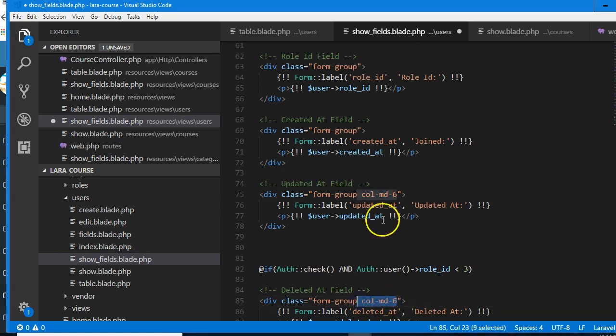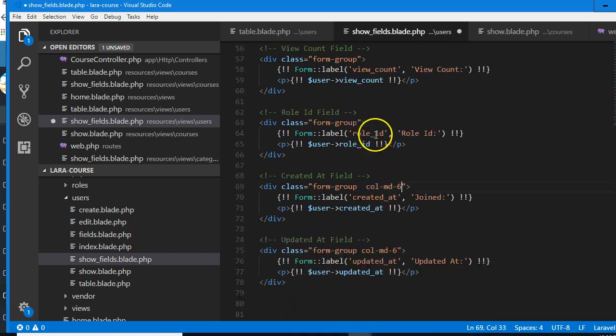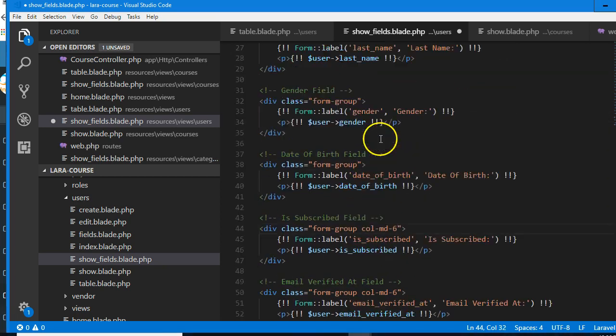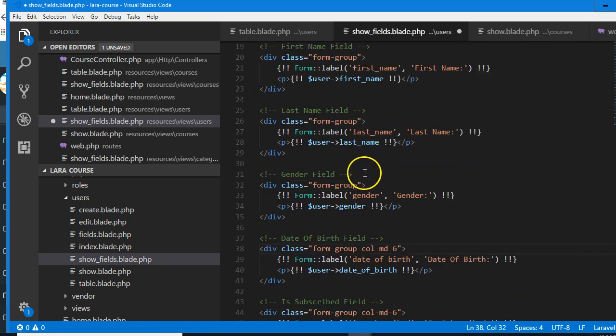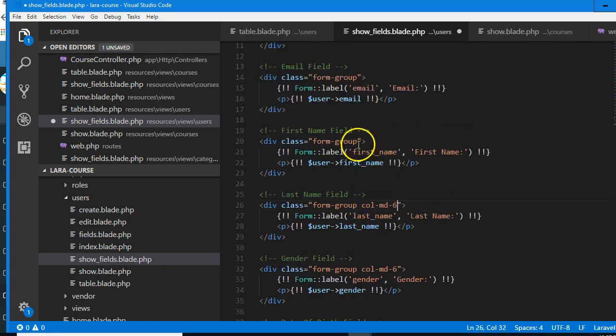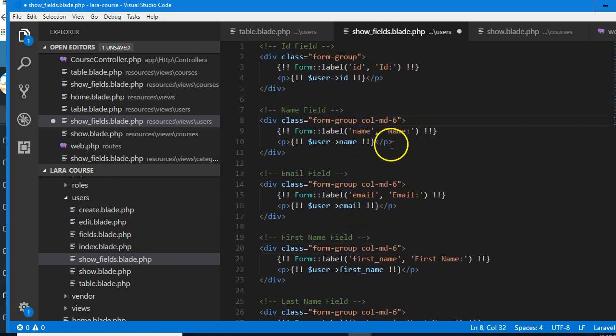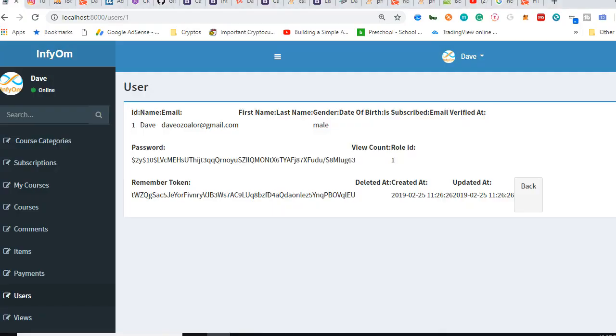Call md 6. I think this makes a little sense, as you will soon find out. We don't need the ID. Reload.